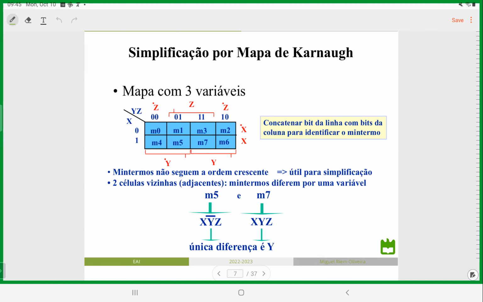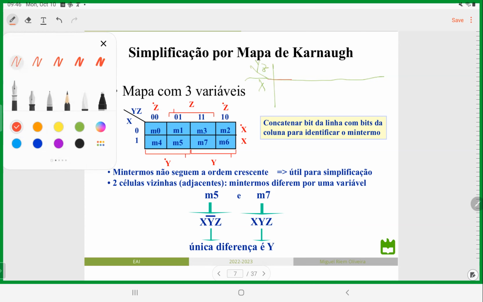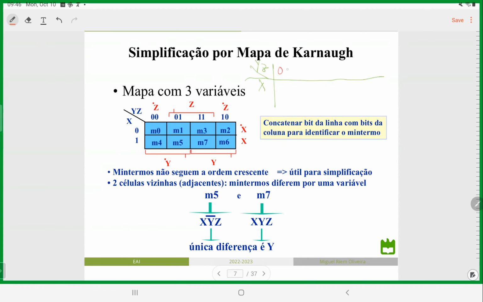For example, if I do it like this, x, and here yz, if I choose 0, 0, that means y is 0, z is 0, not y, not z. Then, for example, I put y to 1, 1, 0. That means y is 1, z is 0.